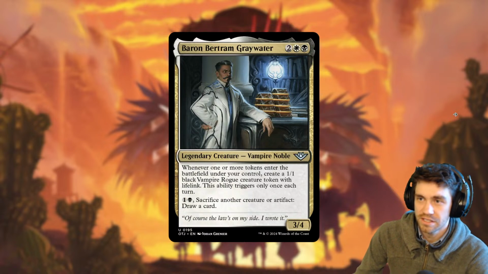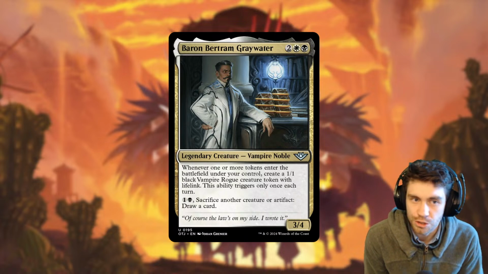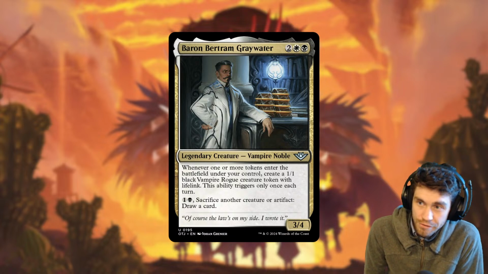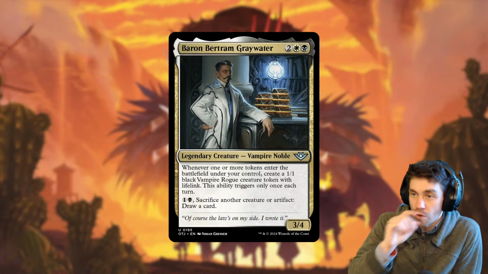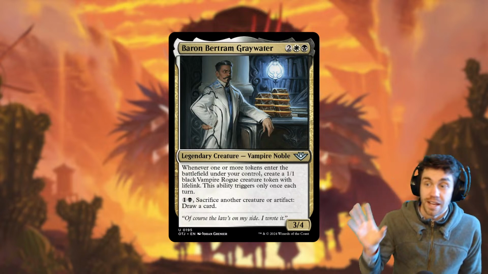Next one. This is probably a banger. Baron Bertram Greywater. We are going to do a stream on this, not next week, but the week after that. 4 mana, 3/4, legendary creature, Vampire Noble. Whenever one or more tokens enter the battlefield, create a 1/1 black Vampire Rogue creature token with lifelink. It only triggers once each turn. That's a lot of text, okay?